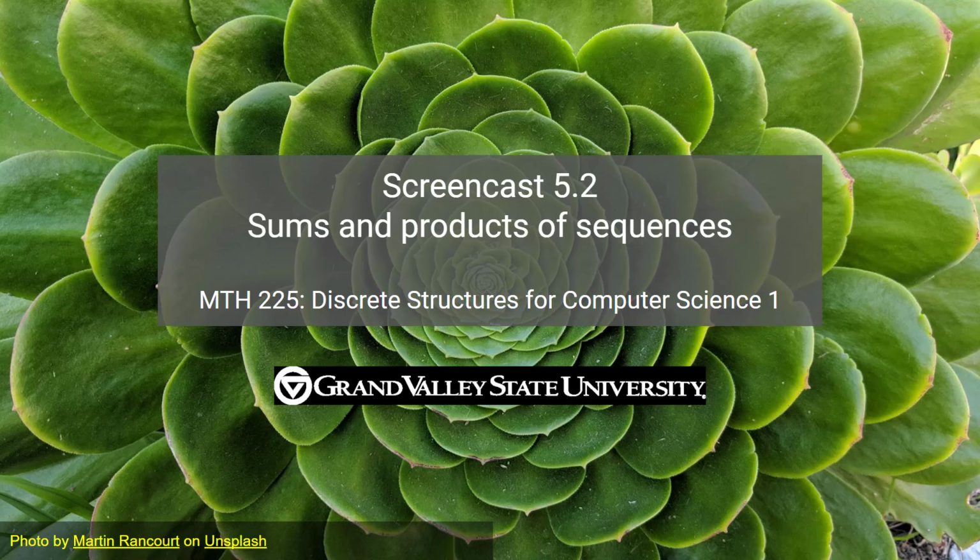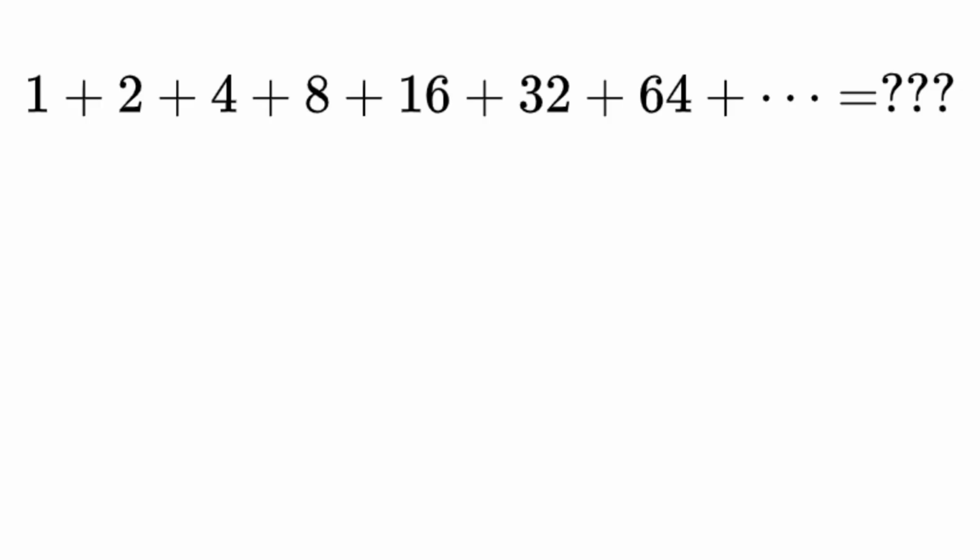First, realize that when we say add or multiply the elements of a sequence, we don't necessarily mean all the elements. Sequences are infinite, and it's a tricky question as to whether it even makes sense to add up infinitely many things. That's a question that requires ideas from calculus to answer. So for us, when we speak of adding or multiplying terms of a sequence, we mean a partial sum or a partial product, starting at a certain point in the sequence, usually the beginning, and adding up or multiplying together the first n elements of a sequence.